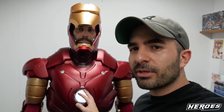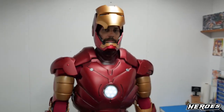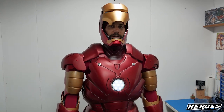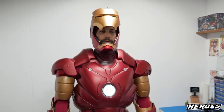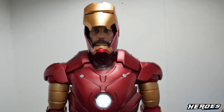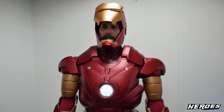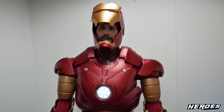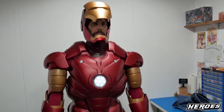Resin suits can be a little bit uncomfortable, but they pay off in the end because it obviously looks a lot more realistic in this kind of material. How do you feel in that? Feels good. Feels nice and snug. I don't mind being locked into it because it feels like it's not going to fall off me or move. Okay, so you feel comfortable having it on and you're not worried about... Nothing's digging into me and there's enough room in my chest and abdomen where I don't feel like I can't breathe. Like you're claustrophobic? Yeah. Okay, perfect. That's good to know.